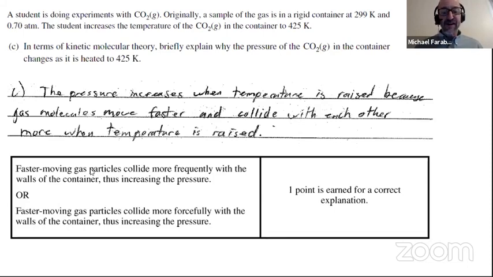So what they did wrong is they said that the particles are colliding with each other instead of with the container walls. So gas pressure has to do with collisions between the particles and the container walls. That's a very minor thing you might think, but in fact, it did cost them the point in this particular explanation. So again, be careful with your word choice in terms of understanding the concepts.